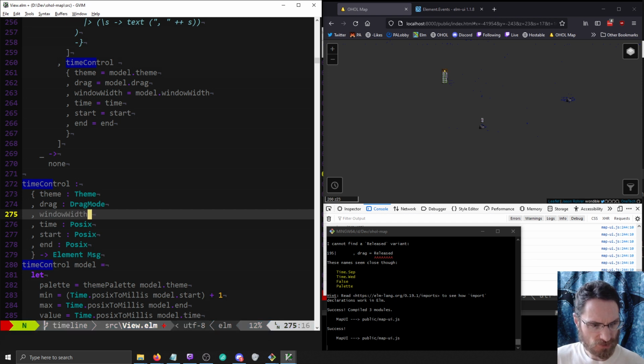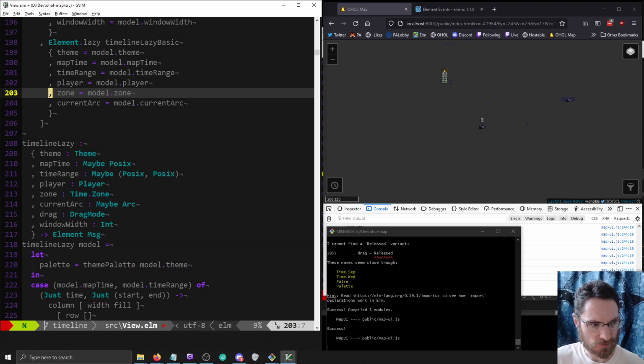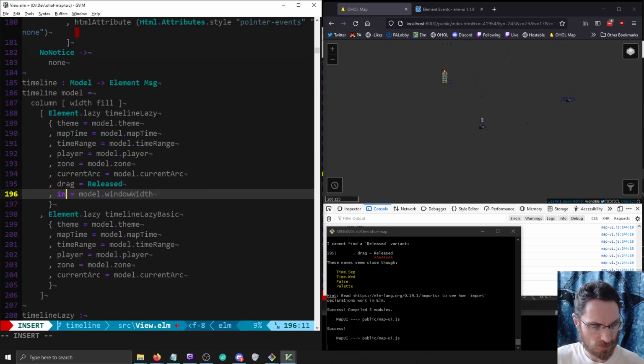Or I could actually just pass down width here and let the outside define what it's going to be. I guess it's still kind of defined here, since this is taking the full model.